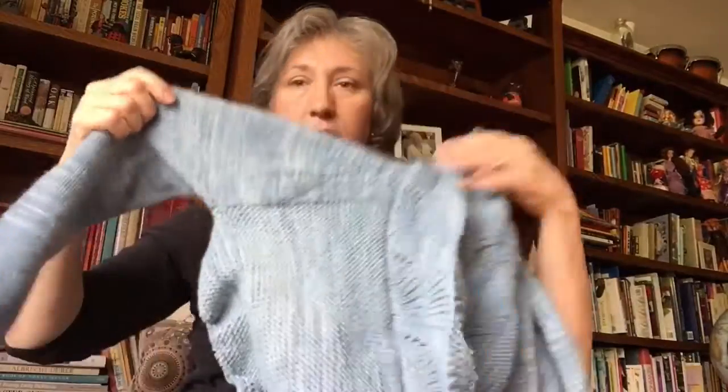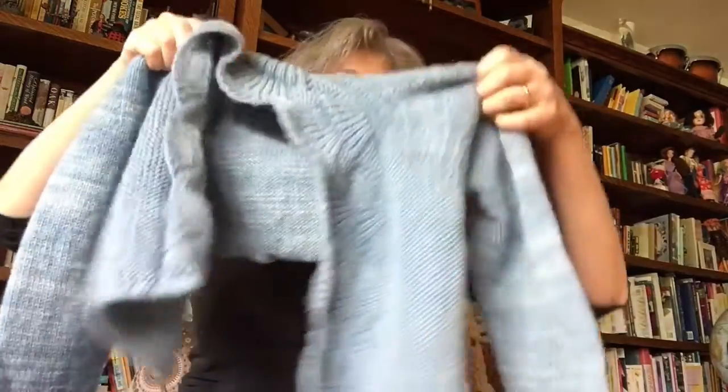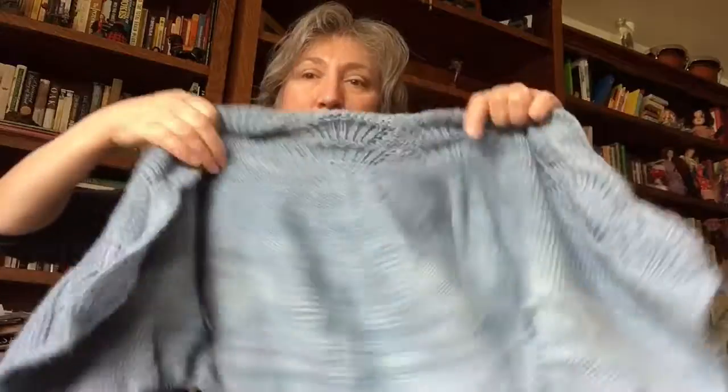What's on the needles? So I've got a couple things on the go. The first thing I've been working on is the Nanook cardigan by Heidi Kermeyer, and I really got a lot done. I'm following the pattern 100% except for the decreases in the front, which I'm not doing. And I love how she has you do the sleeves first, because nobody likes to knit sleeves. So the fact that they're done now while I'm knitting the body is pretty awesome.